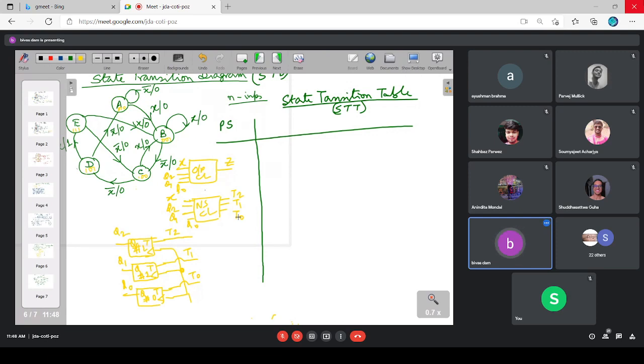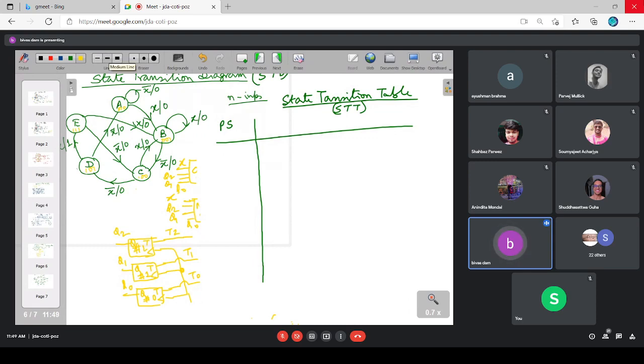So given a chance, you will definitely go for the D type, data type. That's the simplest one. But if you are asked to realize a sequential logic function using SR or JK, then nothing doing, you have to use them. But here we have gone for the T type of memory element. So the task that is left is to realize 2 combination logic blocks.